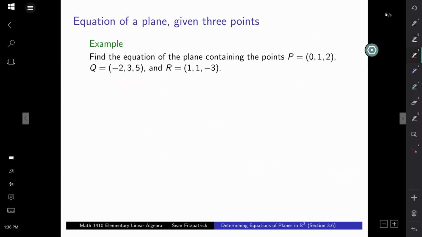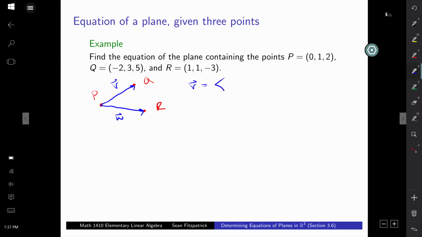Okay, moving right along. What about the equation of a plane containing 3 points? For this one, let's draw a diagram. Actually, let's not even bother to put axes in. P, Q, R. So we've got 3 points that we know are in our plane. Once we have those 3 points, we can draw 2 vectors. Here's V, here's W. What are V and W?